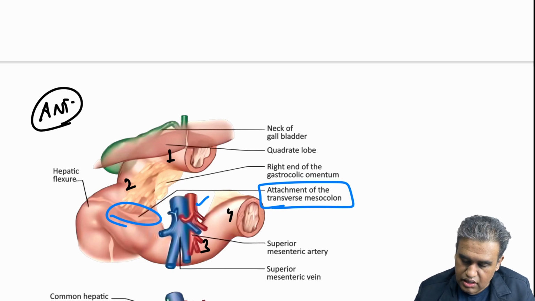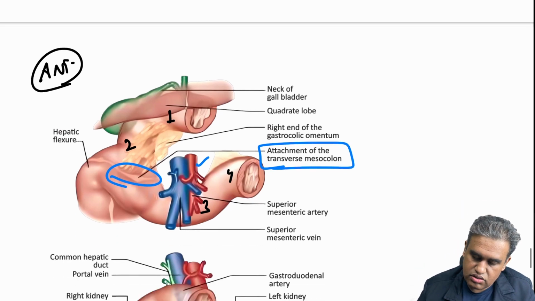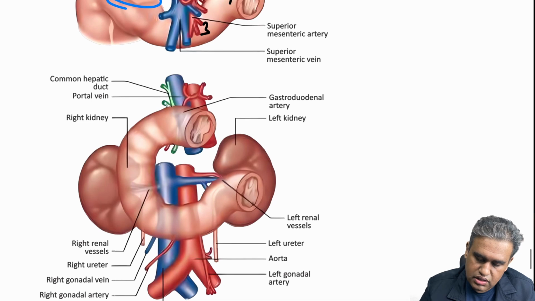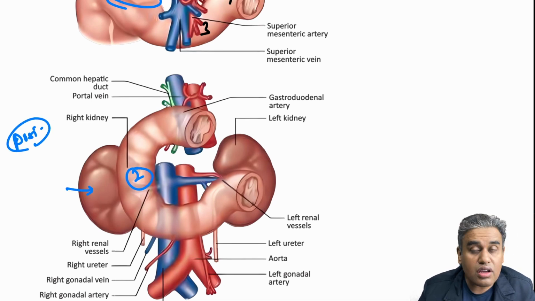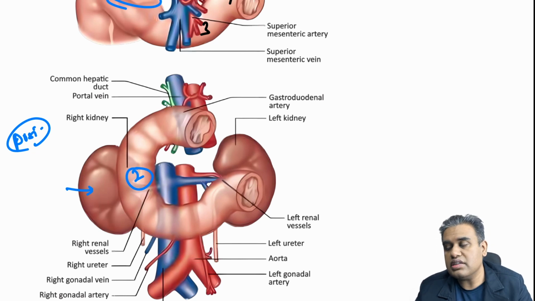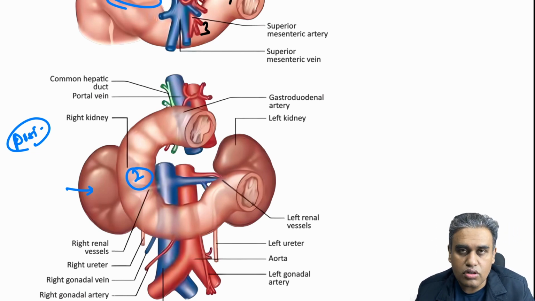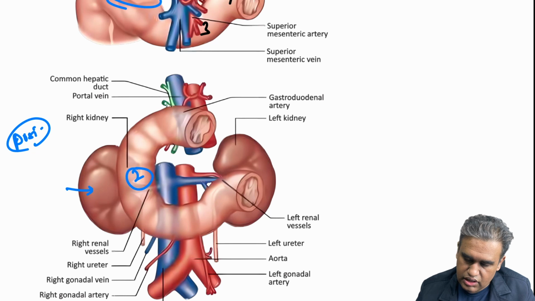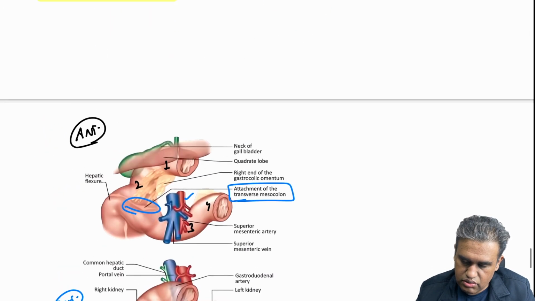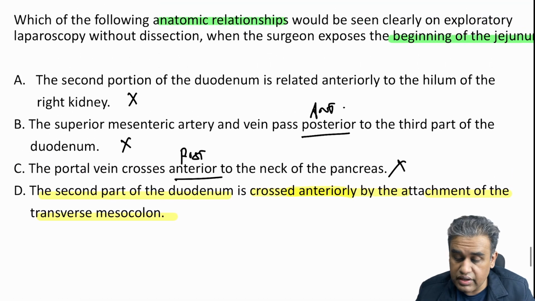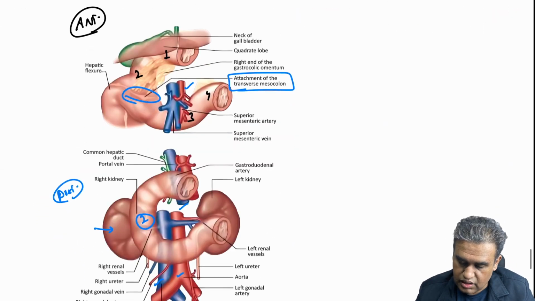Okay, remember that. Now, if we go to the posterior relations over here, again the duodenum, same thing, but posterior relations. Here the second part of the duodenum is in front of the right kidney, fine, but you won't be able to see it because it will all be covered by peritoneum. That's the whole point, right? And you can see the veins over here. This is the IVC and the aorta, and this is the portal vein. So they are all behind the pancreas and the duodenum, the portal vein and all, right? So considering this image, we come to the answer as option number D. It's a really good question. Try to understand this. Fair enough.